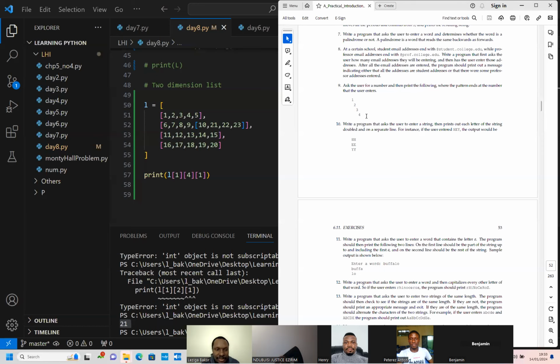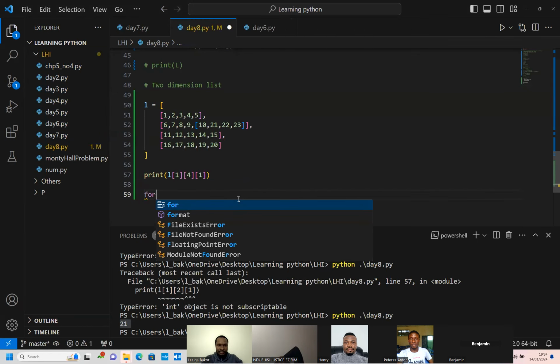Okay, I think this one looks a little bit simple in the sense that you just need to study the pattern and understand it. So, what they're trying to say, you print the first number, then you leave one space, stepwise, like a step. Then you print the second number, leave 2 spaces, the third number, then 3 spaces, the fourth number. So you can just use a for loop with range. For i in range, something like this. Let's say the user brings this.